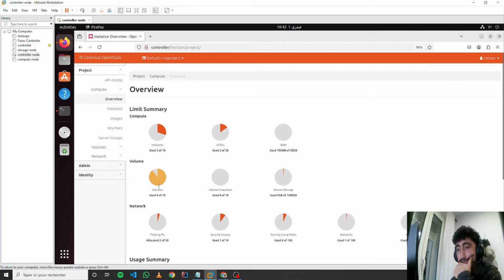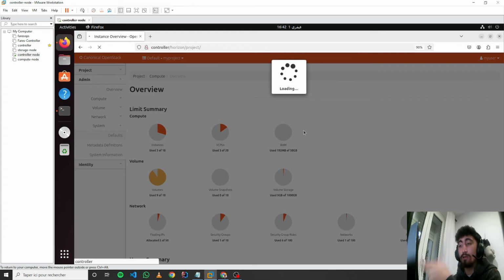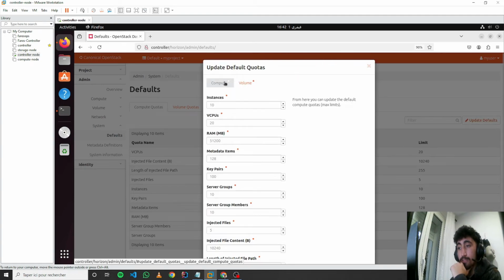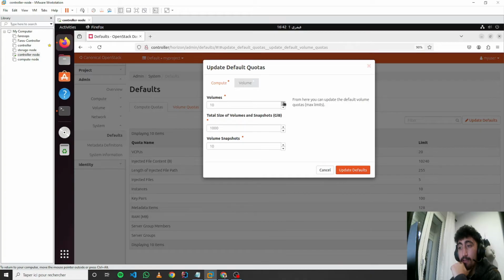And also here, as you can see, there is a quota of the volumes. So if you want to manage your volumes and even your instances and vCPU usage, you can go to admin, then system, then defaults, and from this template you can make the adjustments here. So as you can see here, I can add the volumes.